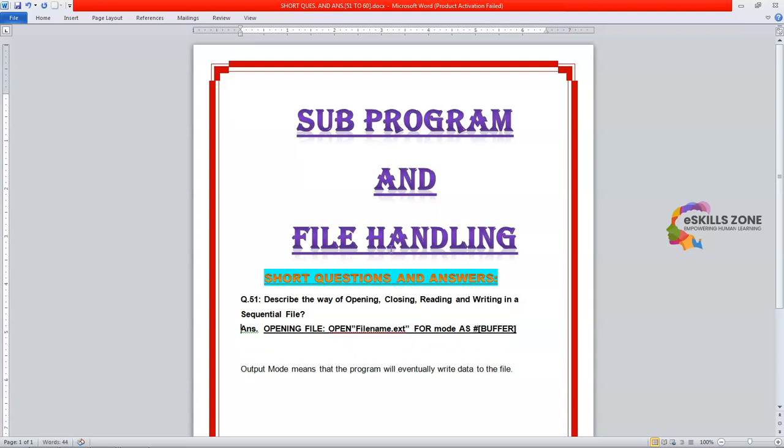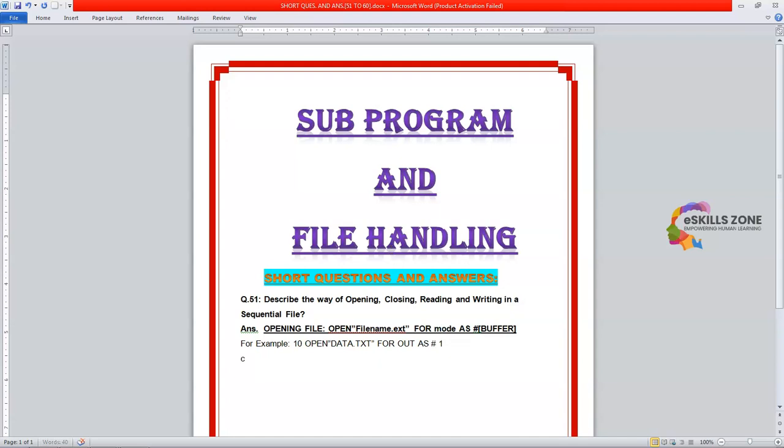For example, OPEN "data.dat", or you can type txt, it's an extension, FOR OUTPUT AS #1, which is the buffer memory location.